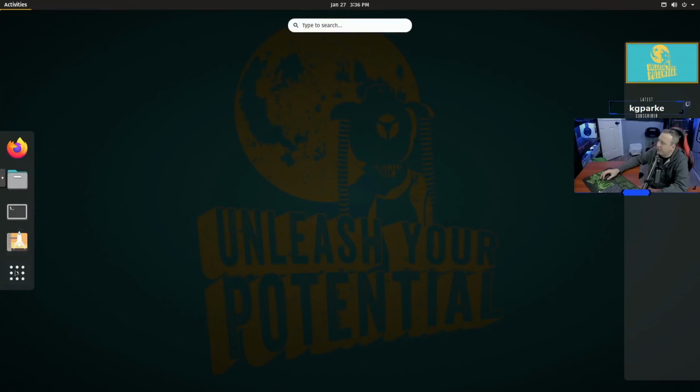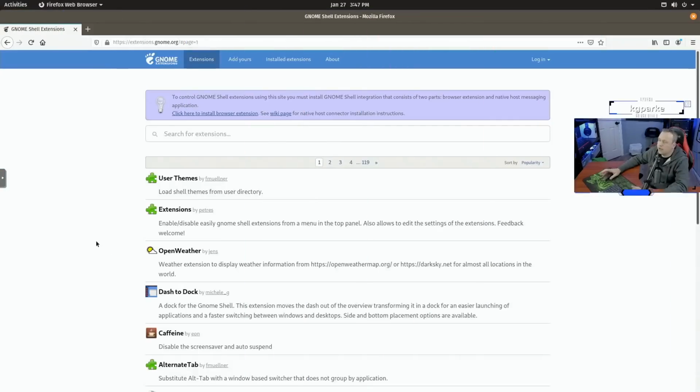Let's go into another section of it that is really important, and that's customization. So to customize Pop!_OS a little more, because I always say Linux prides itself on its customization, and no matter what you're on, you can customize. However, some of that dives into the terminal a little bit. I want to kind of stay away from terminal for this video, so going to extensions.gnome.org, since Pop!_OS is based on GNOME as the actual desktop environment. Some Linux vets call it GNOME, but I think that's silly, so we're just going to call it GNOME.